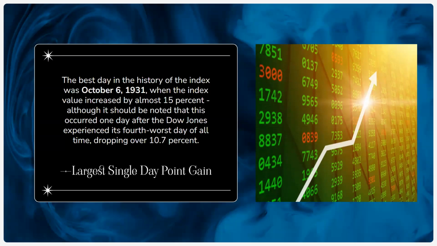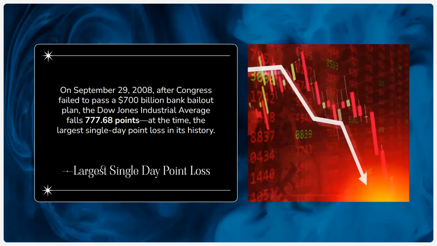But 3 days before that, it might have dropped over 30%. And then one day it went back up 15%. And then the next day it dropped 10%. So this is just a time that we're going to note and say, yes, it is the largest percentage day. But the reason why it's the largest percentage day is because that's the day after the 3 days in a row that the economy went down the most.